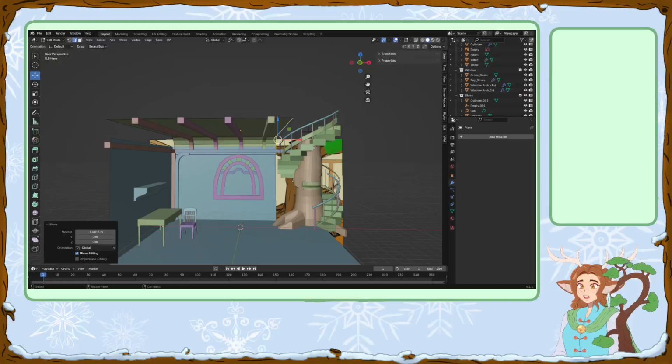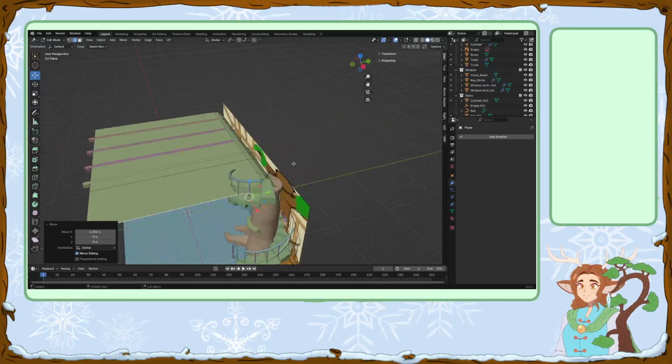Now comes the part where I have to try to see if I can make it work, because there's got to be a place where the roof comes in, or the ceiling cuts off along with the top of the staircase here. Extrude E like that.